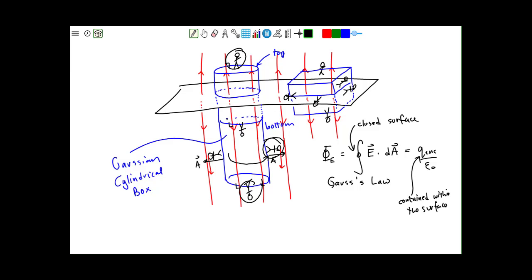And as you'll see, calculating this surface integral is going to be a sum of integrals over each surface. If I have 6 surfaces that make up a Gaussian box versus 3 surfaces that make up a Gaussian box, then that would mean I would need to have 6 integrals for the Gaussian box versus 3 for the cylindrical box. You'll see this more in a later video.